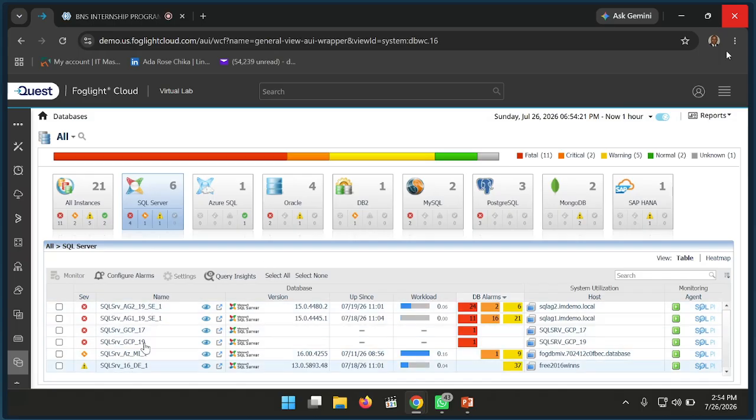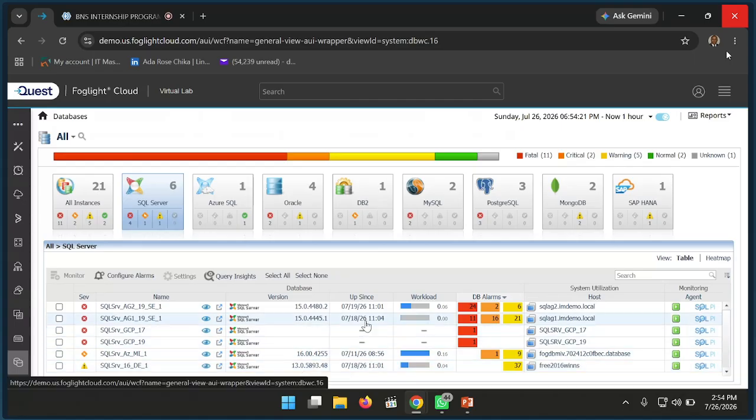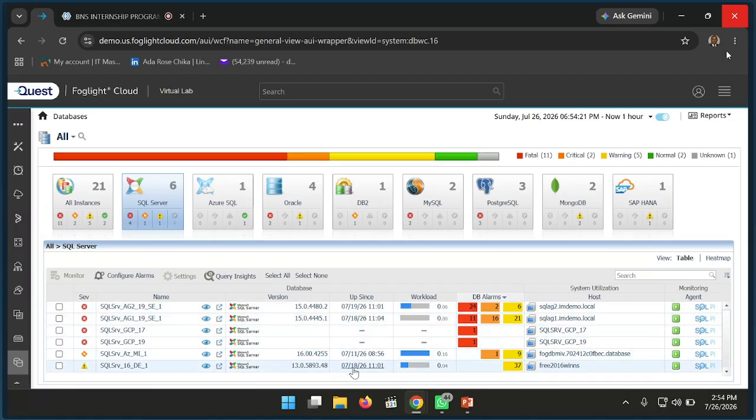We have 6 instances of SQL Server running here. You see the first one, its SQL Server version is 15.0.44. This one is 15. There's another one that is 16. There's another one as old as 13. That's this version. Then you can see the uptime. This is how long this one has been up.